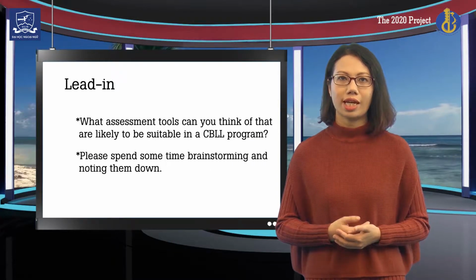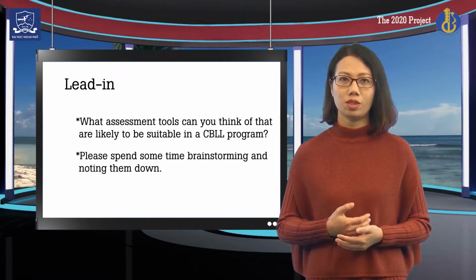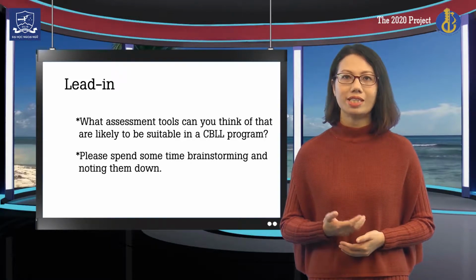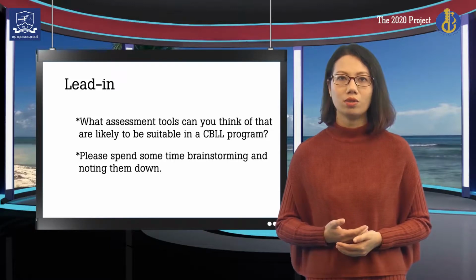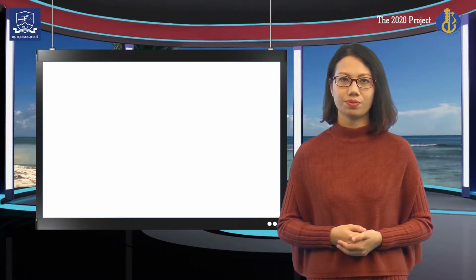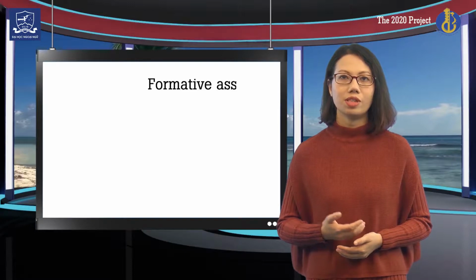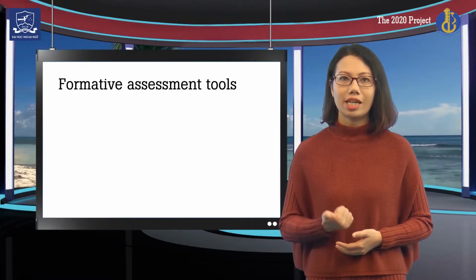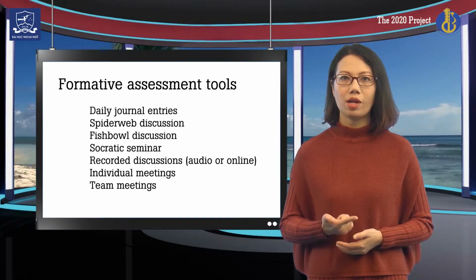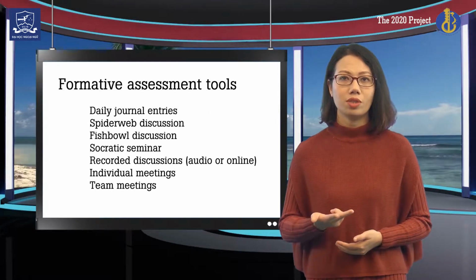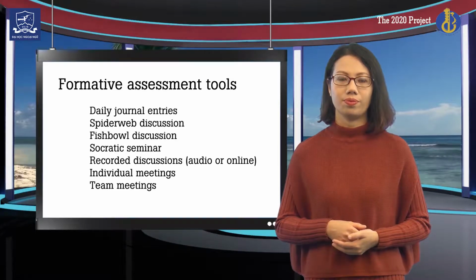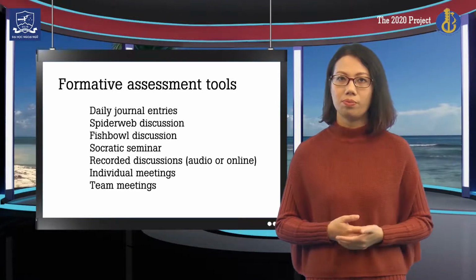What assessment tools can you think of that are likely to be suitable in a CBLL program? Please spend some time brainstorming and noting them down. This figure summarizes important tools for formative assessment: daily journal entries, spiderweb discussion, fishbowl discussion, Socratic seminar, recorded discussions, audio or online, individual meetings, and team meetings.